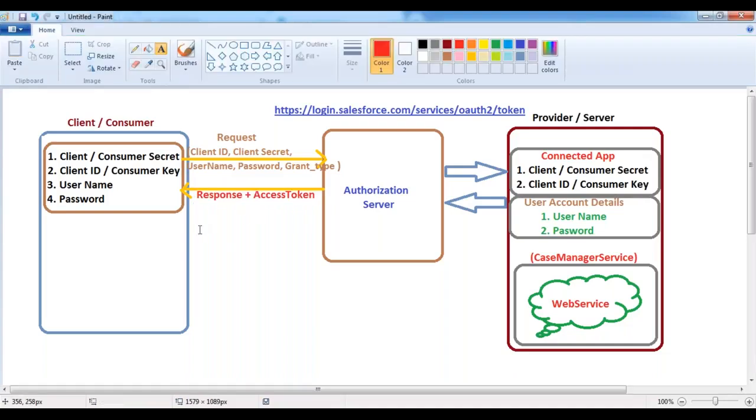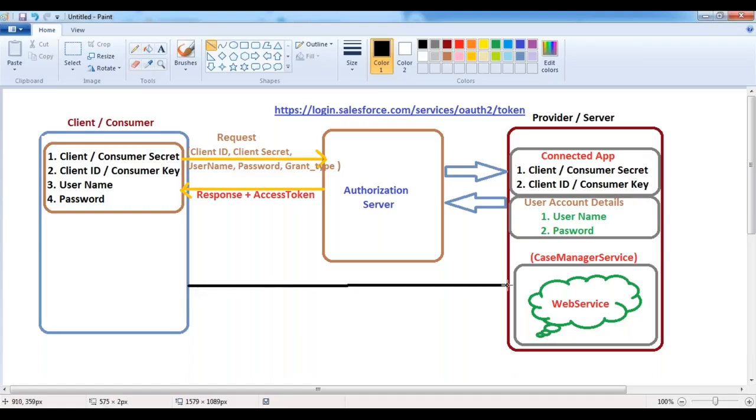Once you receive this access token, we have to parse that JSON format of content. That means the response will be available to you in the form of JSON format. So we have to collect this response and then get the actual access token. With the help of this access token, we can invoke the actual resource. Once the access token has been received, we need to initiate the request for that actual resource.